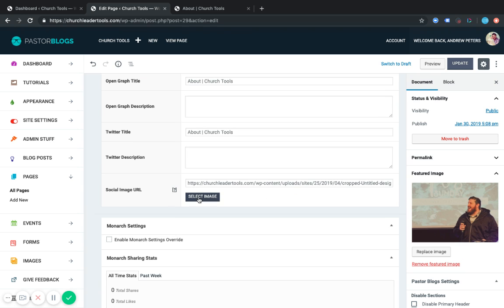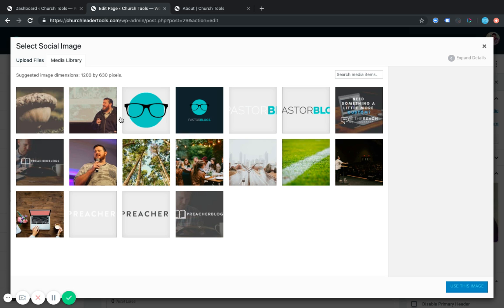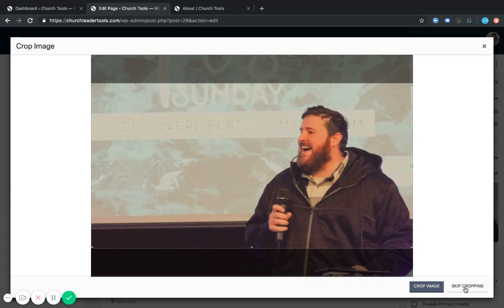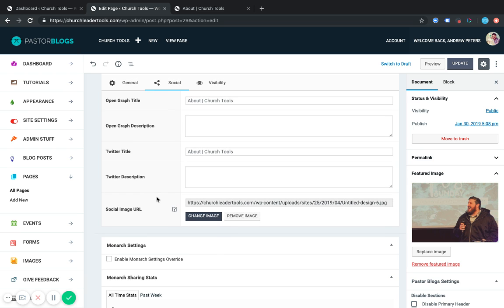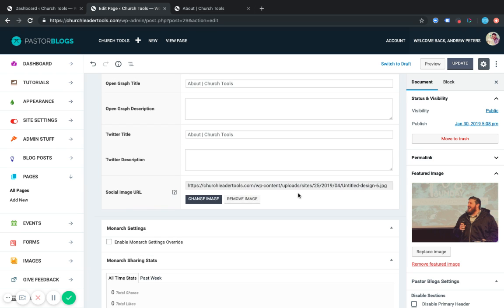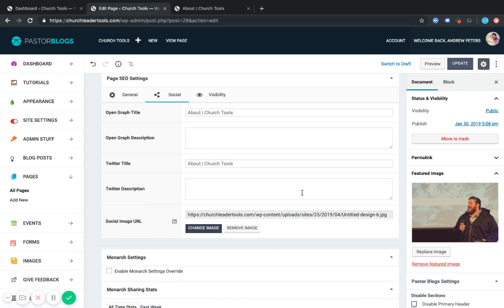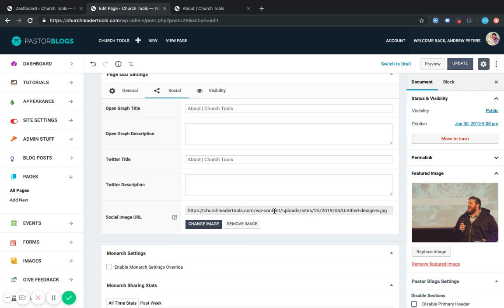I like to also go the extra mile and use an image for the social image URL. So whenever I make a new page or a new blog post, I want to give it a social image URL as well, so that I know this is the image that is going to be seen when someone shares my page or my post.